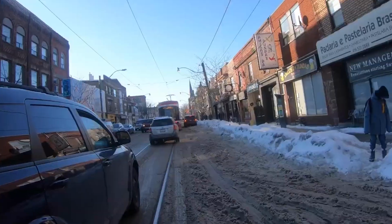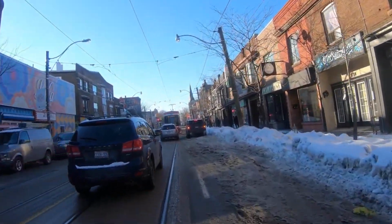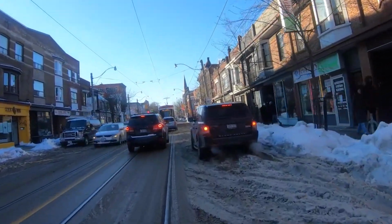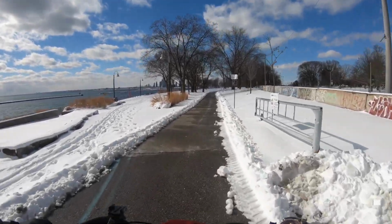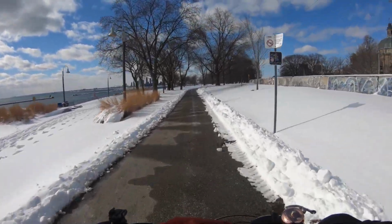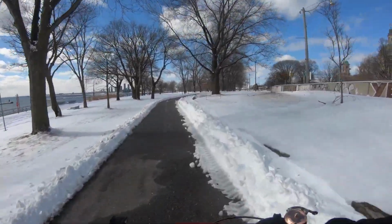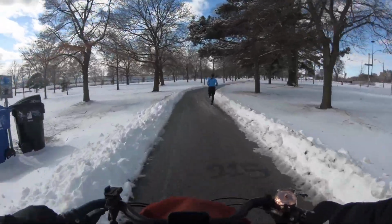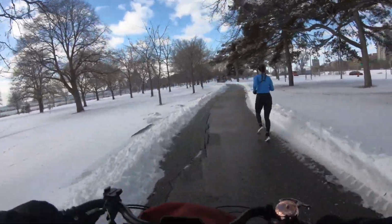Give yourself a little bit of extra time before you leave to perform any research prior to riding, and take additional time to do some scouting out in advance. Some trails and paths also don't receive any winter maintenance, so keep an eye out for signage. You should ask your local bike shop for advice on routes they recommend and roads that they think you should avoid, or talk to other winter cyclists for their advice. You can also leave your favorite routes and least favorite routes in the comments on this video.